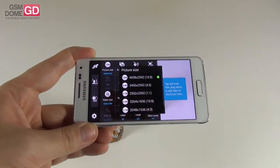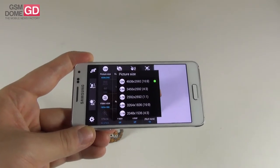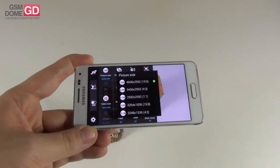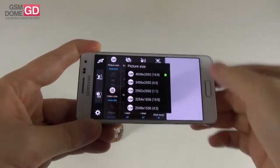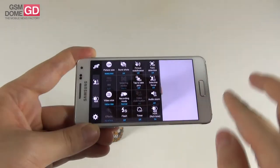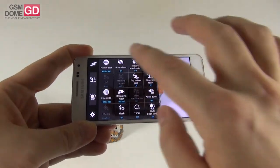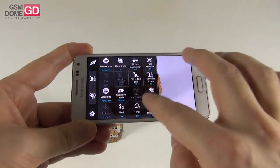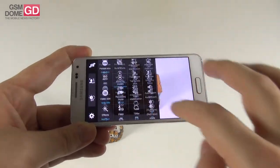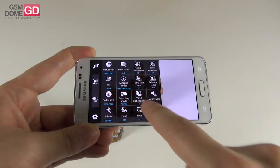Now let's enter this area. The maximum picture resolution is 4608 by 2592. This is 12 megapixel in 16:9, or you can go lower, 8.9 megapixels in 4:3. There is also the burst shot option, picture stabilization option, face detection option, and let's see what else we have here. We have the ISO mode, so let's see what we activated. Some of the options aren't on. Okay, here we go. Now you can see everything. ISO goes up to 800 only.